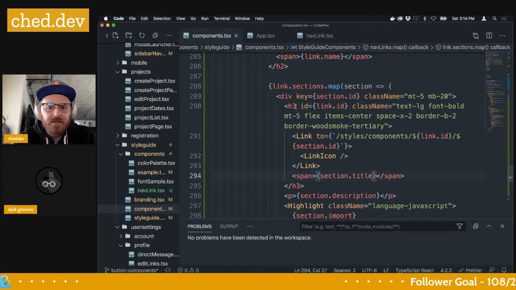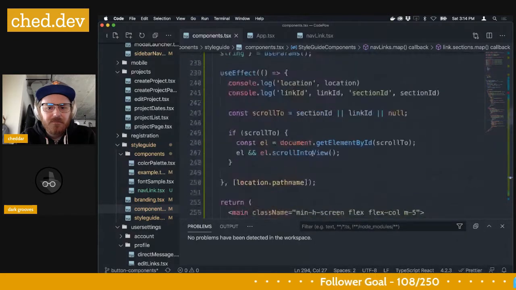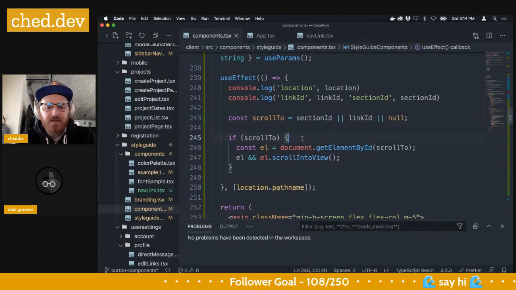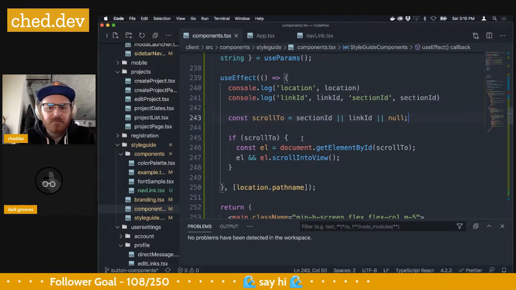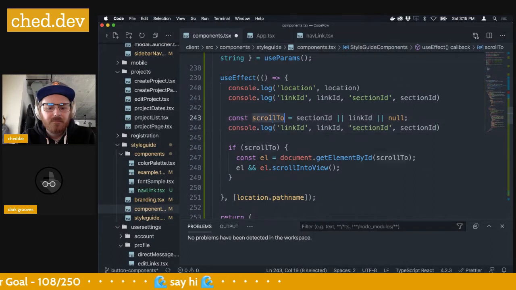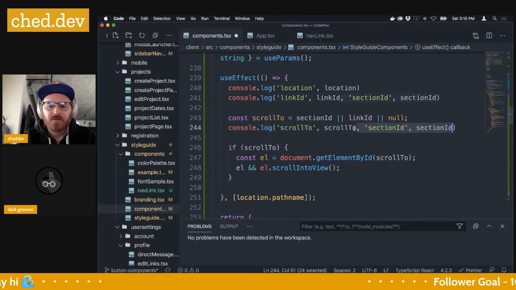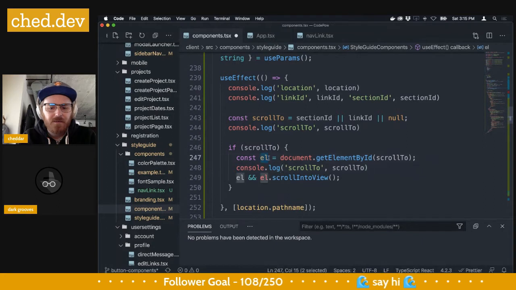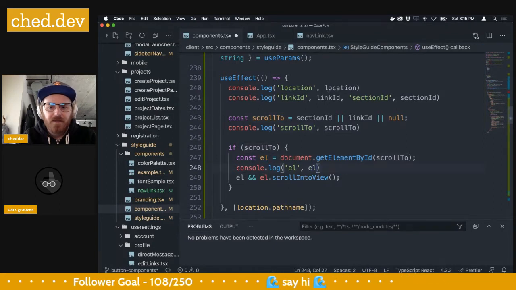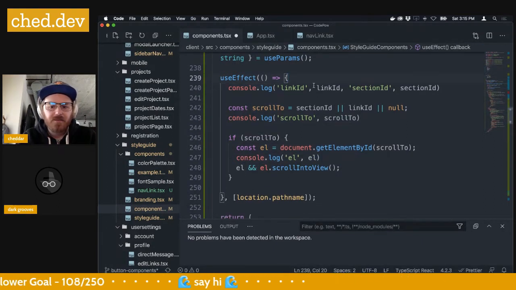Did it not find the element? Scroll to, and then let's make sure we got an element as well. And I'll drop off this location. I don't need that anymore. And I know this is working now, so I don't need that anymore either.